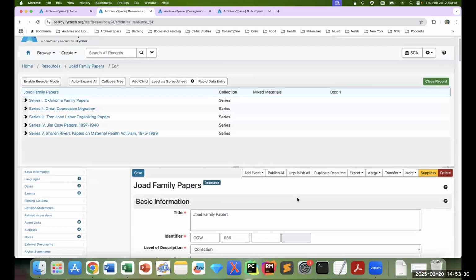We don't have time to go through it, but you would use this at the collection level, say generate bulk archival object spreadsheet, which will then give you a spreadsheet of selected components in your record that you can then edit, like in a spreadsheet, re-upload, and then those changes will go into effect.